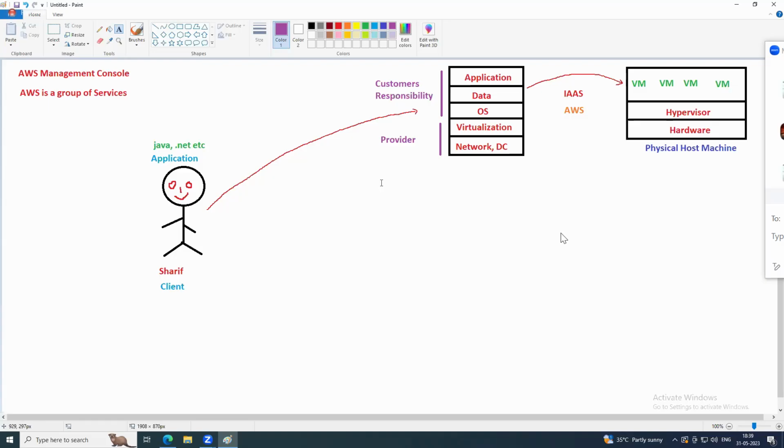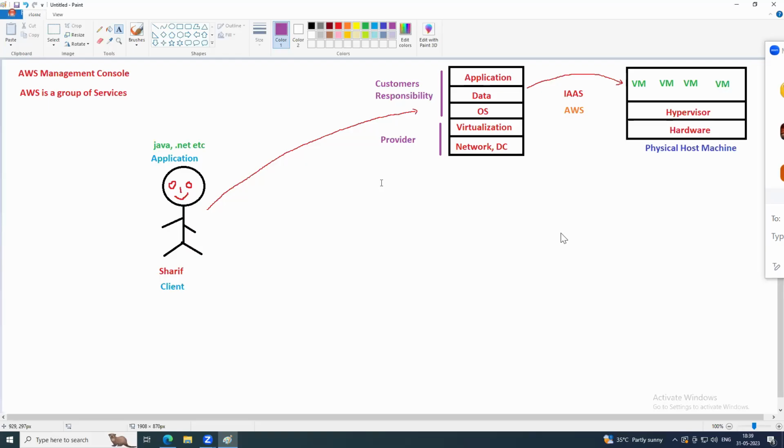Again, I'm asking this question. Using what will you be creating virtual machines? Using what will you be interacting with the AWS data center? Using the AWS Management Console. You can simply call it the console. You also know that AWS is a group of services.